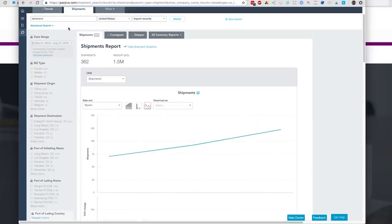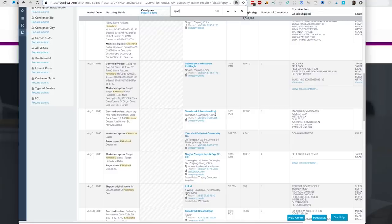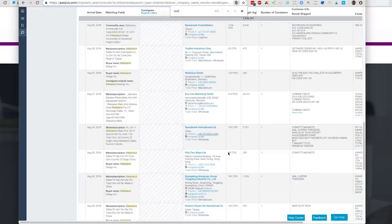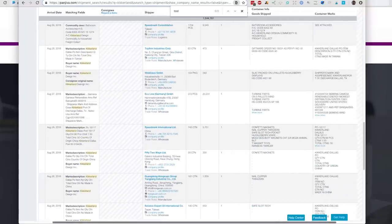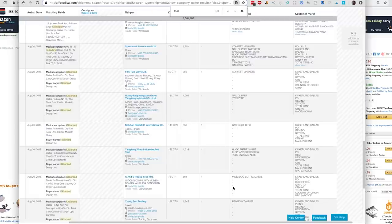Let's see if we can actually pull up the product by typing in 'crab.' You can see there's an elephant corkscrew — since this is an animal product and they sell an elephant corkscrew, there's a good chance this is the same supplier right here: Yang Jiang Wins Industries and Trad. It's likely that this is probably the company that they're sourcing from.